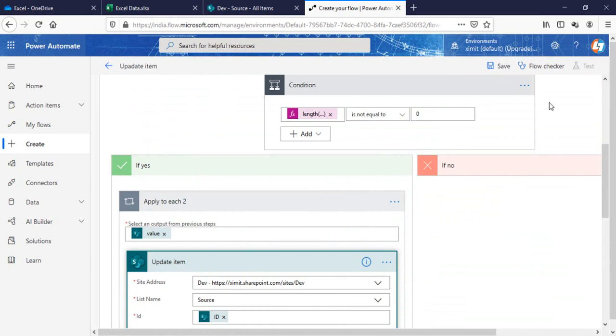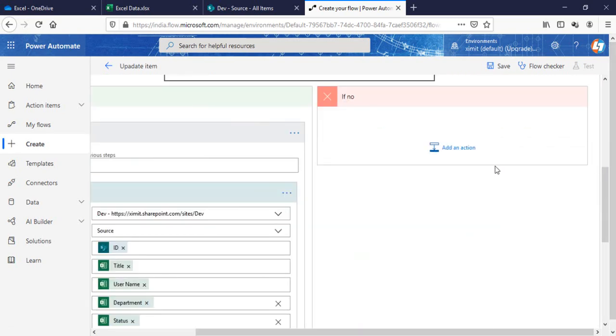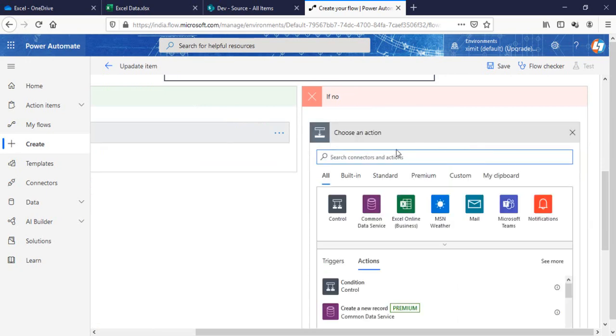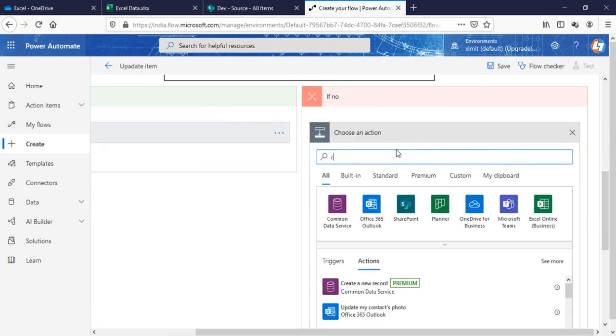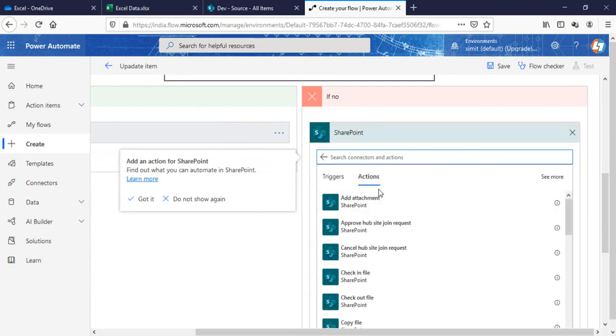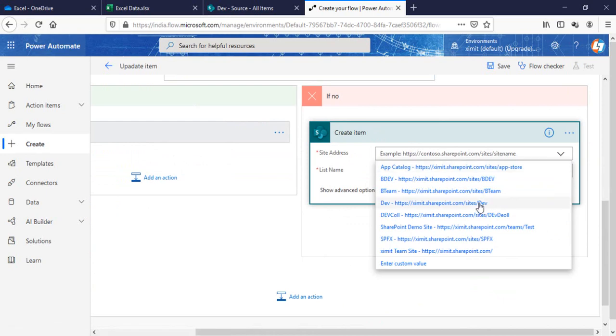Status value, and if the condition doesn't match here, I have to create item. SharePoint create item.